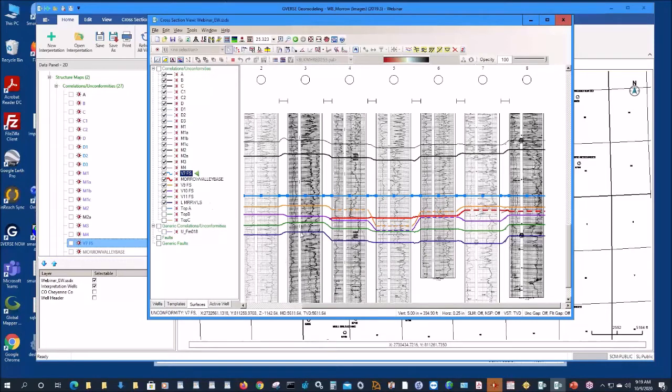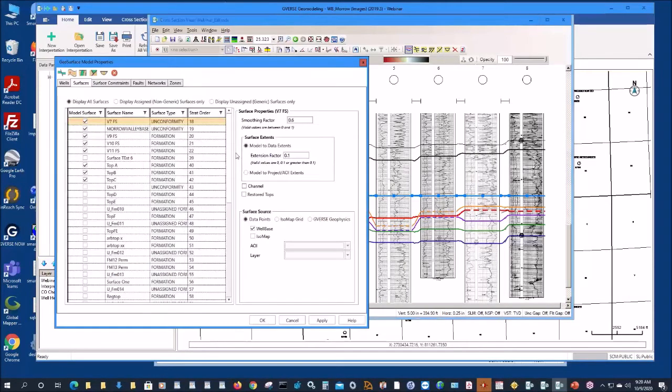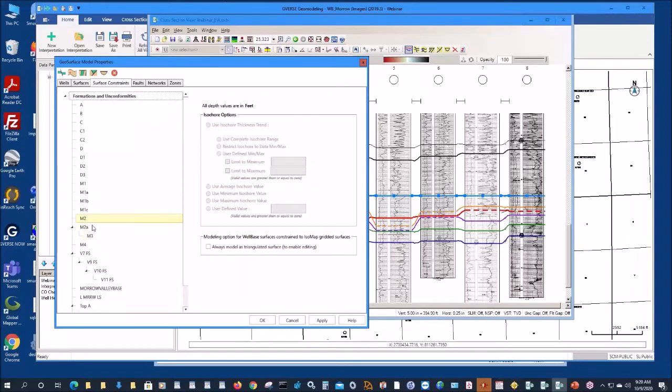And then we have some marine markers that are picked in the normal succession. And you'll notice that the marine markers are dashed in here because they have in fact been chopped out by this channel. So what do we need to do here? How is this set up? Well, if I go to Geosurface Model Properties, Surface Constraints, we're already set up with the flooding surfaces constrained. All right, so I haven't got conformance on. You notice the little yellow button here is not depressed. So the conformance is not actually taking place yet.